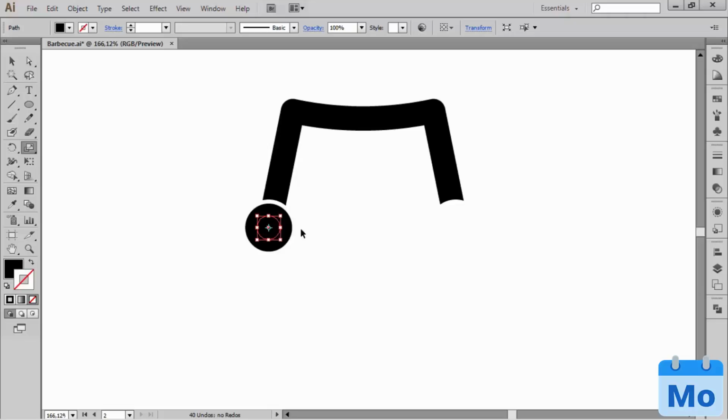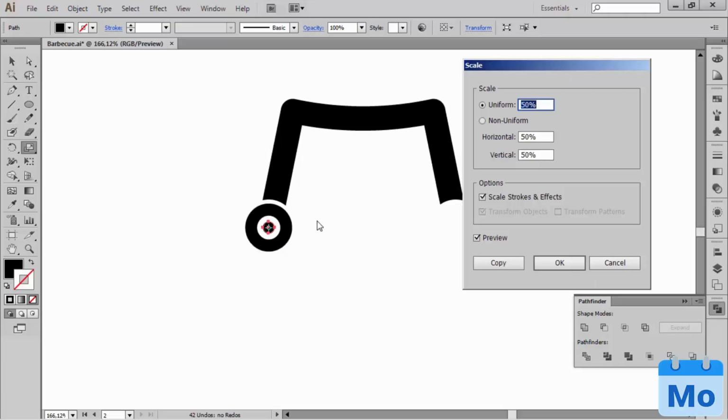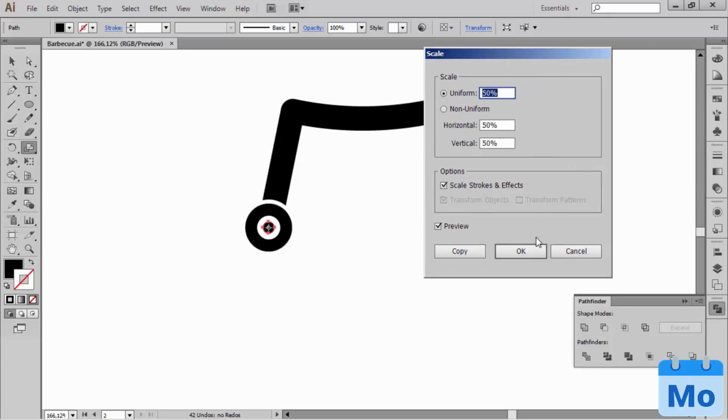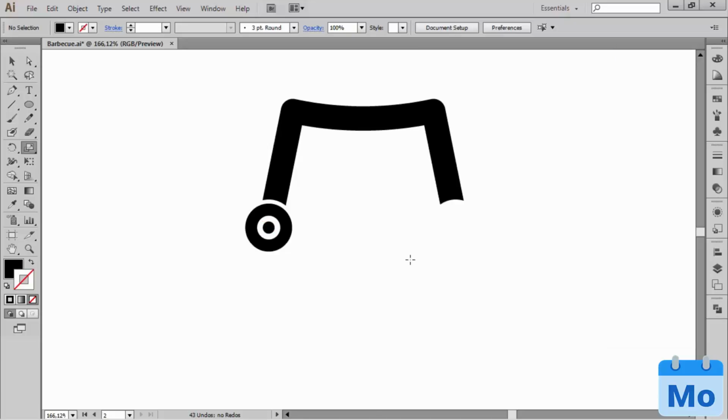And now in the Pathfinder tool, I will select Minus Front, making sure I get both the ellipses selected. And again, I will paste in from the ellipse I just copied to my clipboard, and I'll make it smaller again. I think that the same value as before will suffice, so 50% or anything around 50% will be okay. And now we got the first wheel created. That was pretty laborious, don't you think?